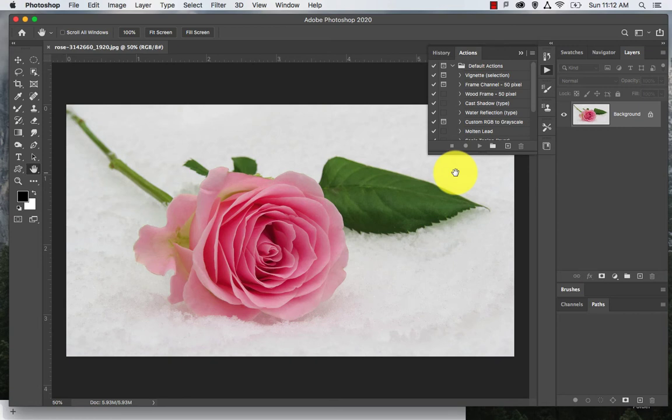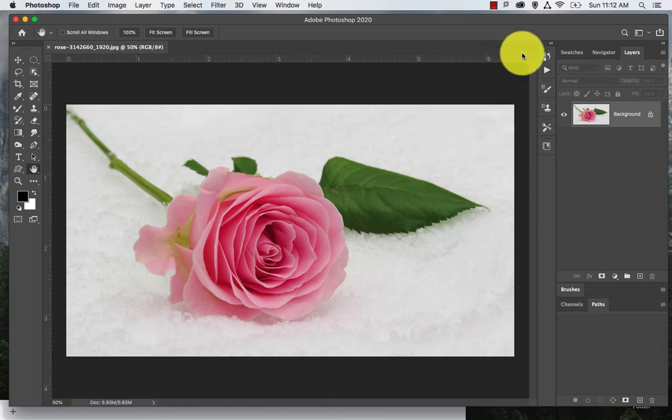Okay, in this lesson, I'd like to take a look at actions in Photoshop. An action is like a little recording that you would make when you want it to repeat the same process over and over again on different folders and files in Photoshop on your desktop. So let's take a look at where actions is.